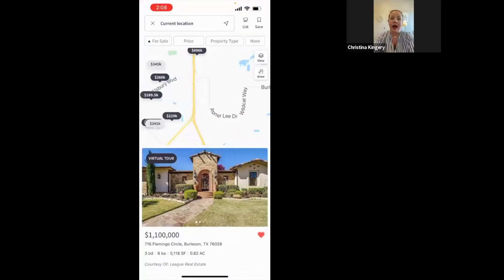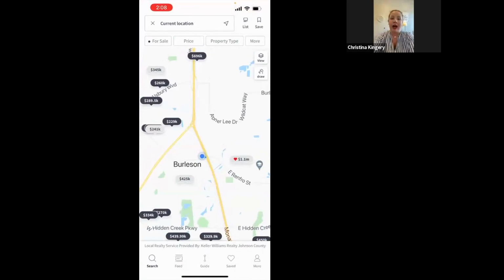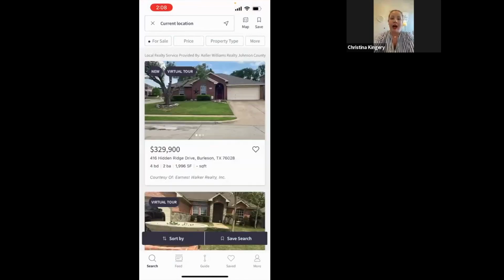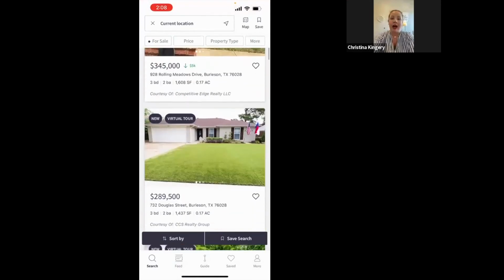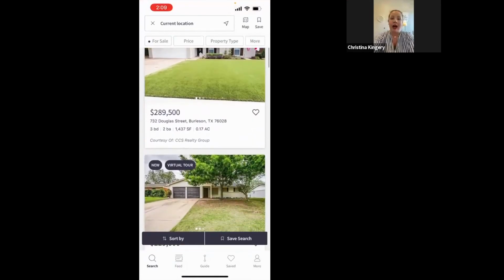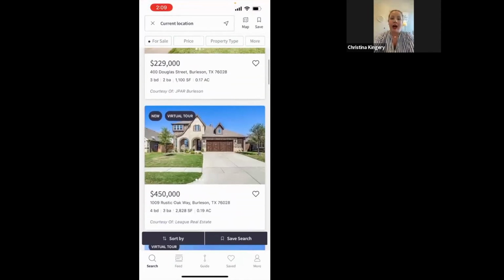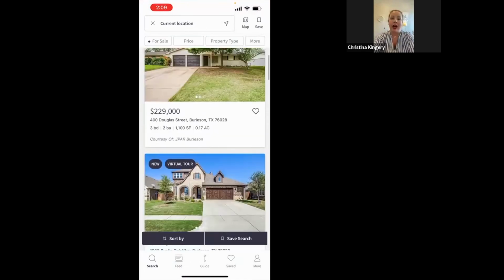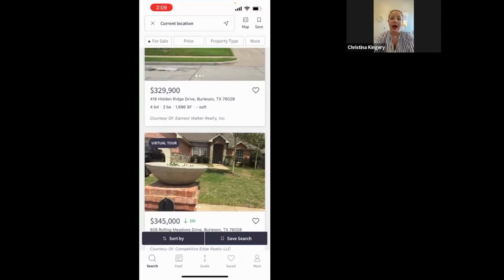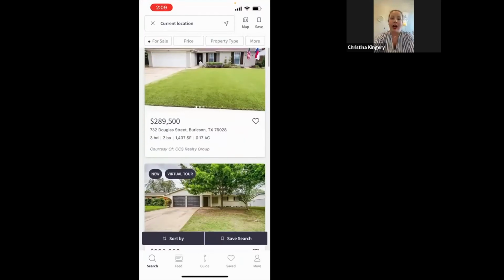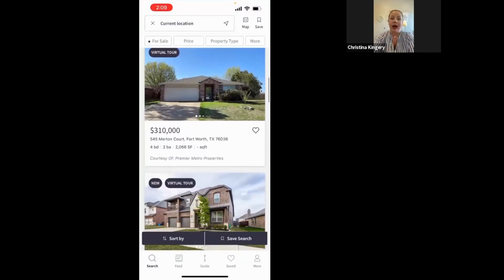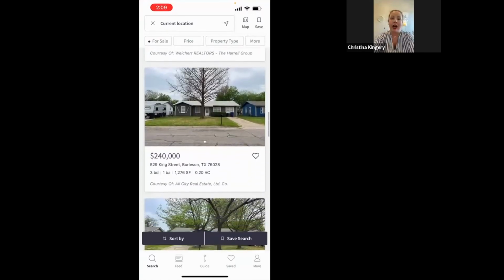Okay. Now, when we're back in here, we're back on the map, you will see that we can also click on list at the top right. And that shows you all of the different properties. Instead of the map view, it's showing you the actual property views. So this is helpful for some people that don't like to see the map view. They can easily see the little picture of each property, and they prefer looking that way.